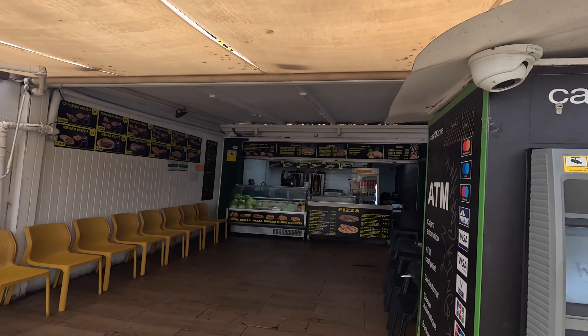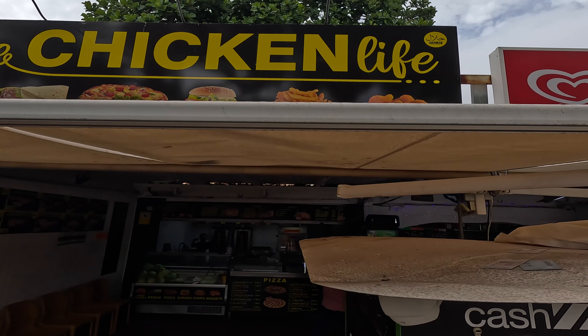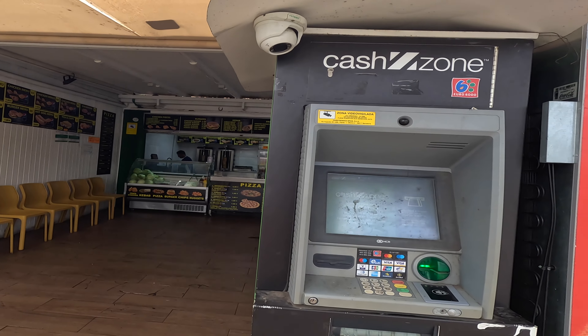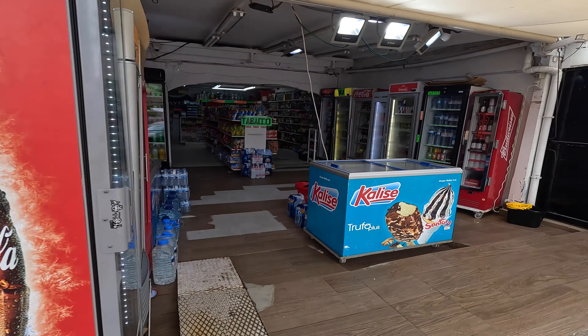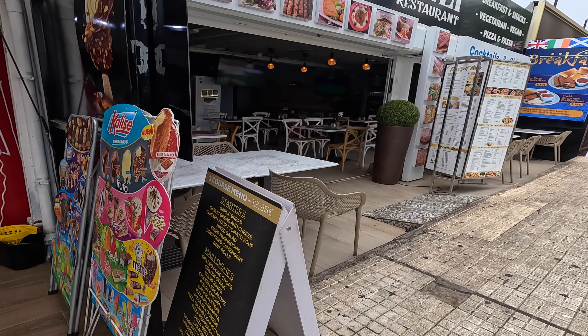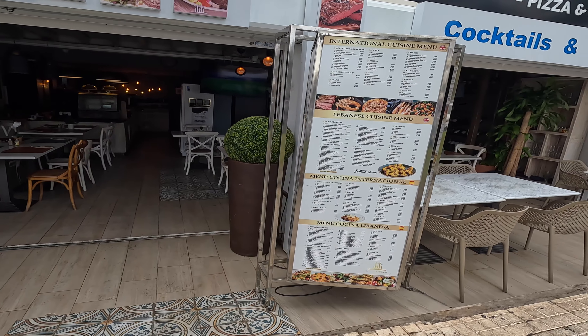What we've got here on the walkway: a chicken takeaway — chicken, burgers, etc. — and one of those ATM machines. Just be careful of the exchange rate on some of these. There's a supermarket here and a nice restaurant as well — let me know if you've eaten there at all.